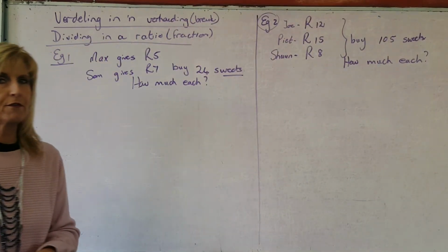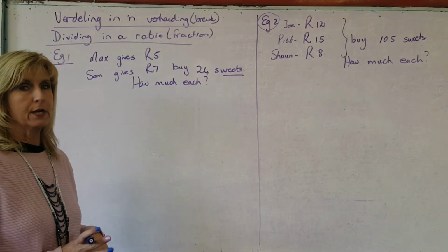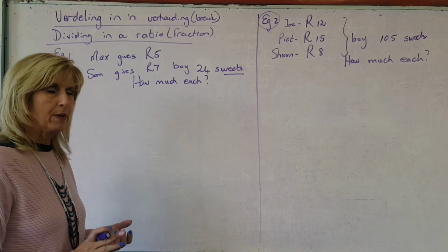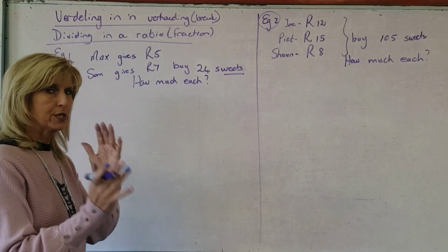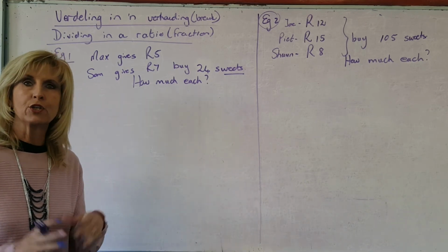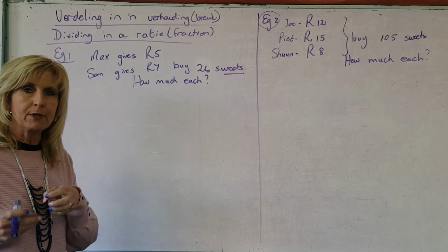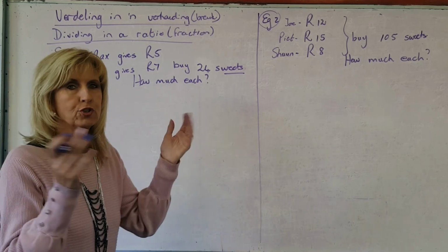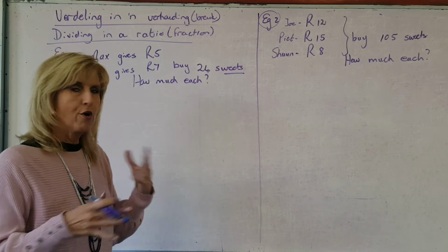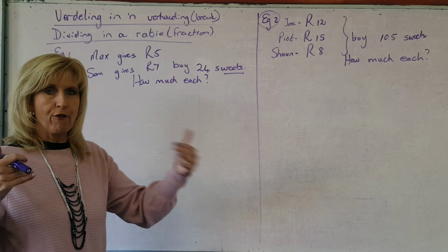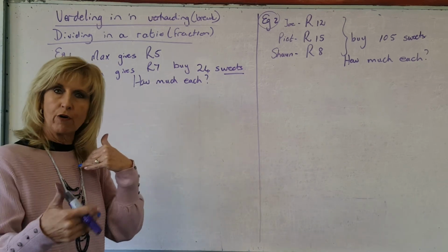Okay, so we're busy with the fractions, ons is nog steeds besig met die breuke. Hierdie lyk ook soos 'n woordsommetjie. It does look like a word problem, but it's a divide into a certain ratio. If you get some situation that you and a friend have shared some money, but you only got a little bit, they've got more money, and you buy biltong or sweets or oranges or whatever, then you can't expect to get half-half if you didn't put in the money half-half.